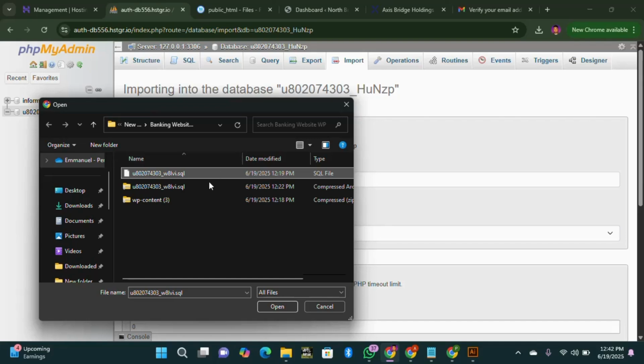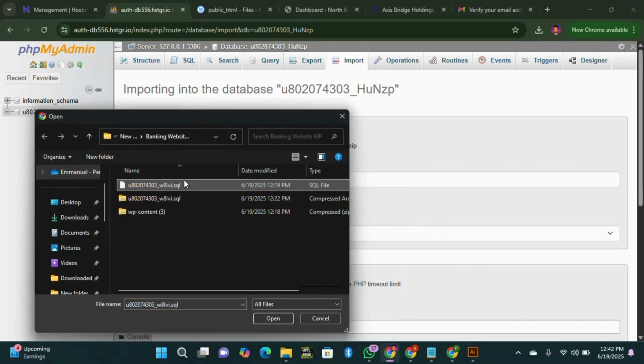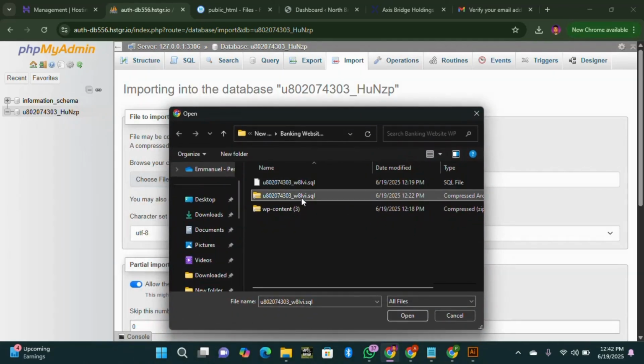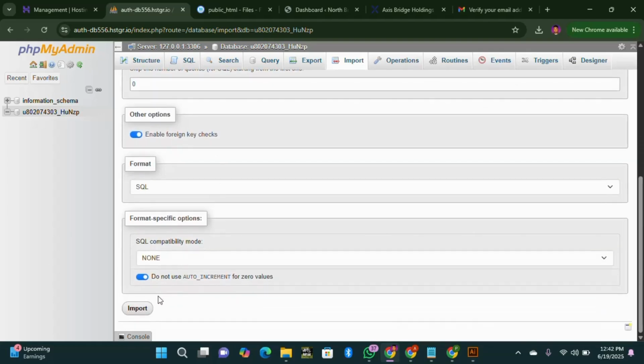But I've done it in a way that you are going to use the zip. We've compressed it to gzip. This 150 MB SQL has been compressed to this, and phpMyAdmin can still read the compressed file without any stress, and it's going to upload very, very fast. So that's what we are doing now. We open it, and you can see it is the SQL.gz, that is the zip version, and that's what it was telling you here. So let's move on to import.